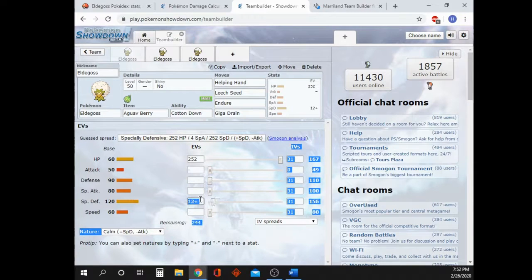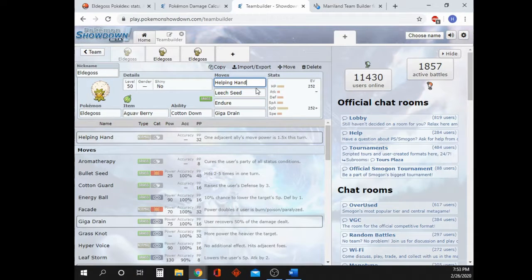Sure, I can give it to his defense, but it doesn't feel like it's going to matter, and I wouldn't want to switch to a defensive Pokemon, or an attacking Pokemon that aids his defense. So having his attack is fine. And 60 speed is so low that investing in it isn't really going to be useful. But yeah, let's talk about his moves now.